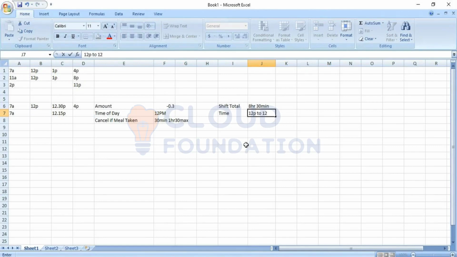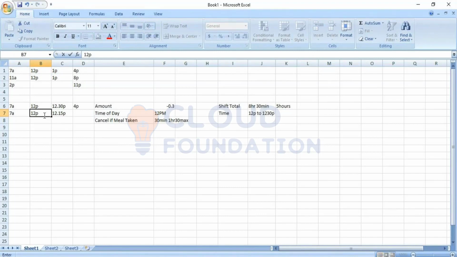Shift total is 5 hours, 5 hours 15 minutes. Yeah, 5 hours 15 minutes. But there is a deduction, right? So what amount is going to be deducted? The shift total is the final amount, final time. You have to minus the deduction from the total and you have to tell me the shift total. My shift hour is 5 hours because I deduct 15 minutes, because 15 minutes is deducted.